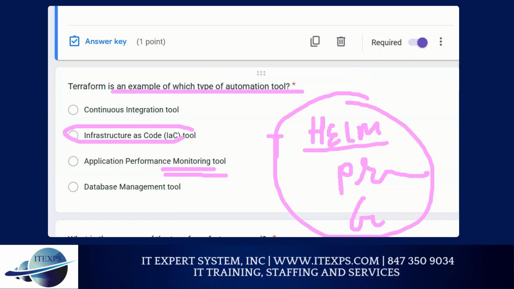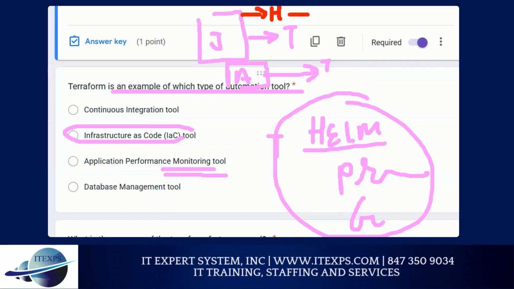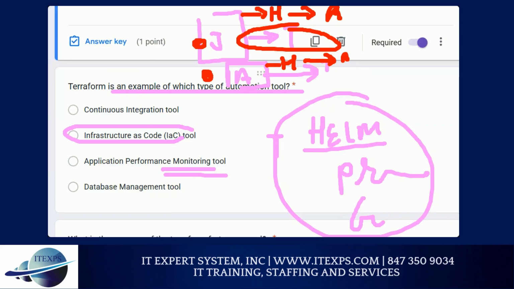So if you want to create infrastructure, you have a pipeline: Jenkins, Terraform, infrastructure, or Azure DevOps, Terraform, infrastructure. But when you want to deploy the application, it's Jenkins, Helm chart, or Kubernetes, and deploy the application. First you do infrastructure, then you deploy the application. Same thing with Azure DevOps, Helm chart, application deployment. You can connect Jenkins or do applications. They both are the same.